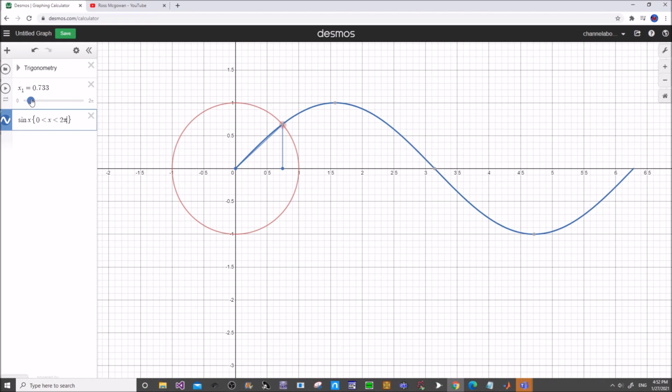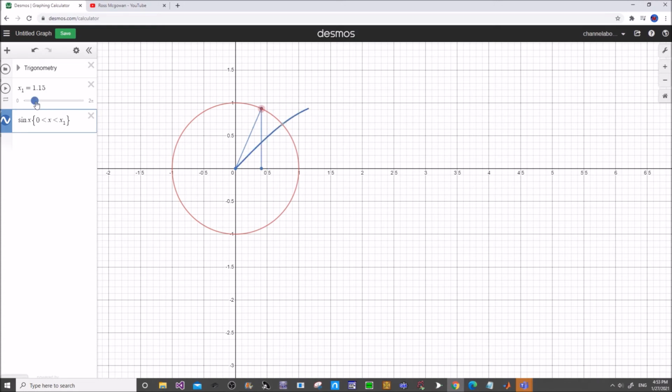But it's not quite what we want, because nothing happens as we work our way around here. All we've got is our sine function sitting there. What we really want is for the top point here not to be 2 pi. We actually want this to be the variable x1. So as x1 changes, we want the value of our sine x to change with it. If we change this 2 pi here to x1, then you can see now we've got what we're looking for.